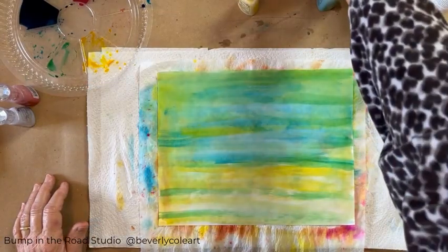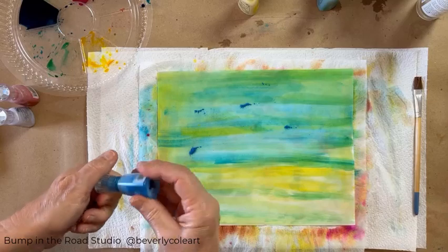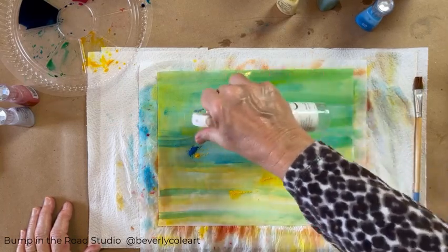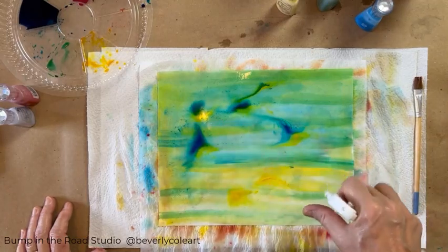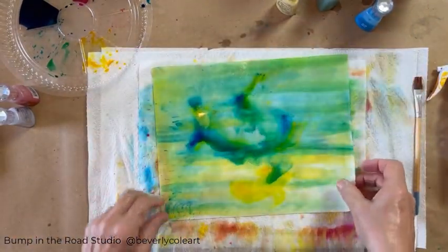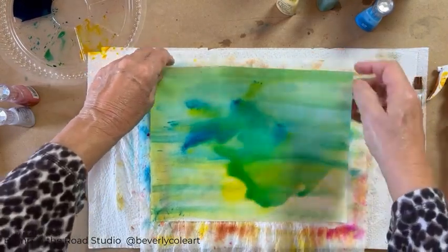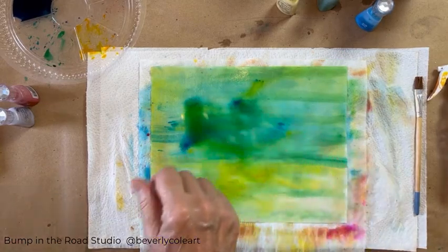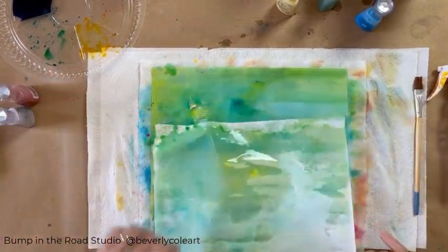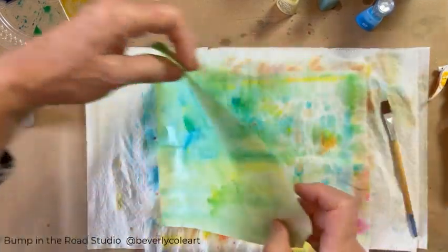So now I'm going to add some Blue Blitz and some Solar Flare and then we'll just spray them. I put two colors next to each other — I'm hoping they will move and blend. That's really fun! It's so green. I think I will take that other one I just had and maybe soak up some of that color. Didn't really soak up much of anything. I just discovered that if you fold the paper, you're going to get some cool lines. That one is really wet.